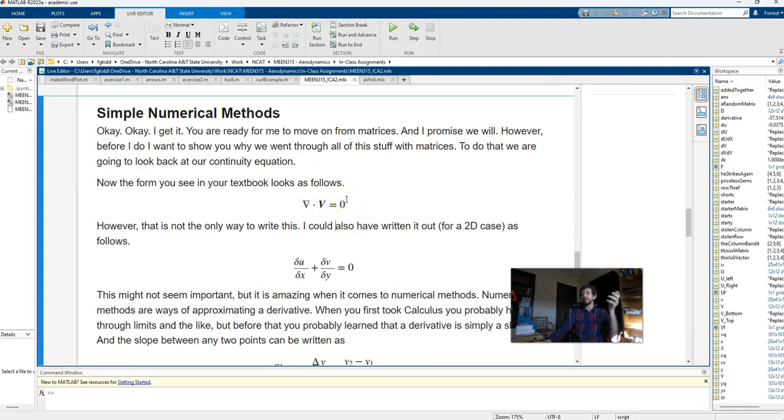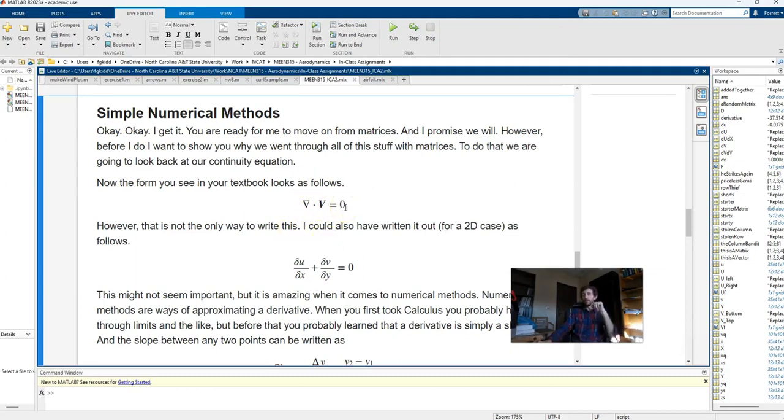Now, why is that? Well, because we have incompressible flow, and if we have divergence, that means that the particles are getting further apart. If they get further apart, the density is going down. If they get closer together, density is increasing. They're not allowed to do that, at least in our particular cases. So that means our divergence is equal to 0.